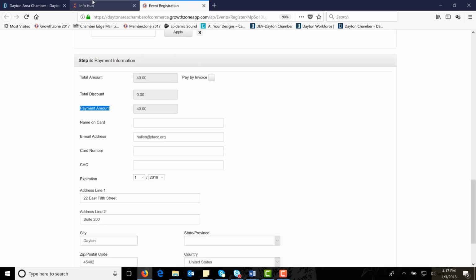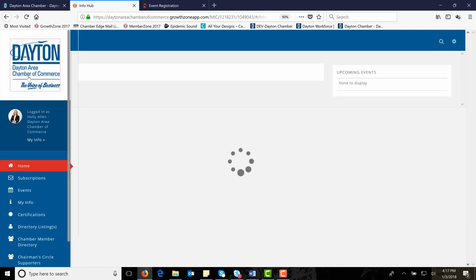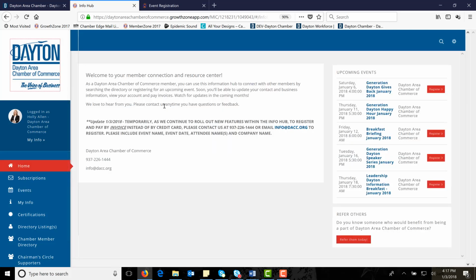Now, I'll go back to the message on the Info Hub we saw, and this is temporarily. This is just for now as we continue to roll out new features. If you want to register for an event and pay by invoice instead of credit card, in some instances we know some members don't have access to a corporate credit card, that sort of situation, what you need to do is, right here is the email address.